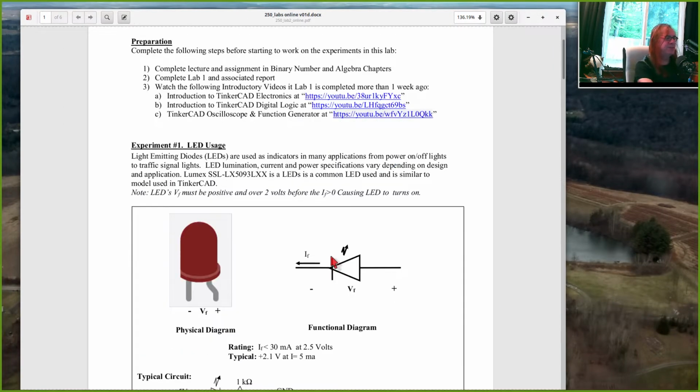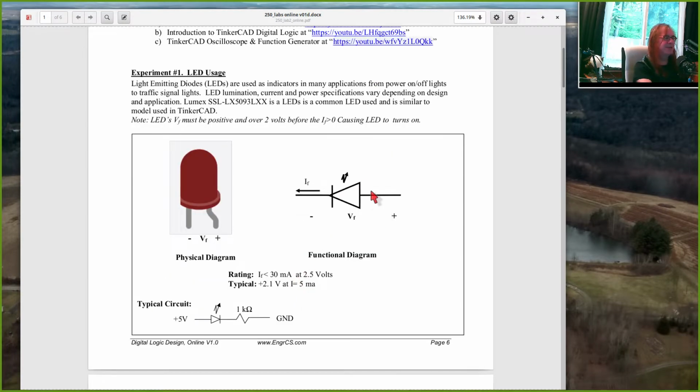So, LED usage. First thing to note, and I think everybody was okay with this for the most part, LEDs are directional. Plain old light bulbs like you buy at Radio Shack when Radio Shack was around, you could hook them up either way that you wanted. There's not a positive and a negative side. You're just running current through a filament. LEDs are directional. You have to put a higher voltage on this positive side, which is called the anode, and a smaller voltage on this negative side, or cathode.